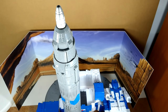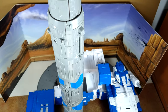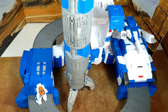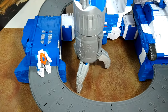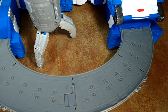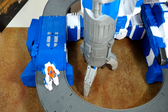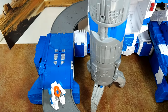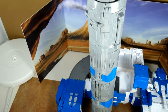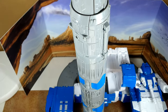Okay, but the base mode, before I apply the decals, doesn't fit this screen. So when I do the Toyhax presentation, I'll actually separate it by component. So it might be a little different than what I usually do. The only thing that I know is, you had an option to turn the rocket on Siege Omega Supreme. You could turn it into a base for countdown.